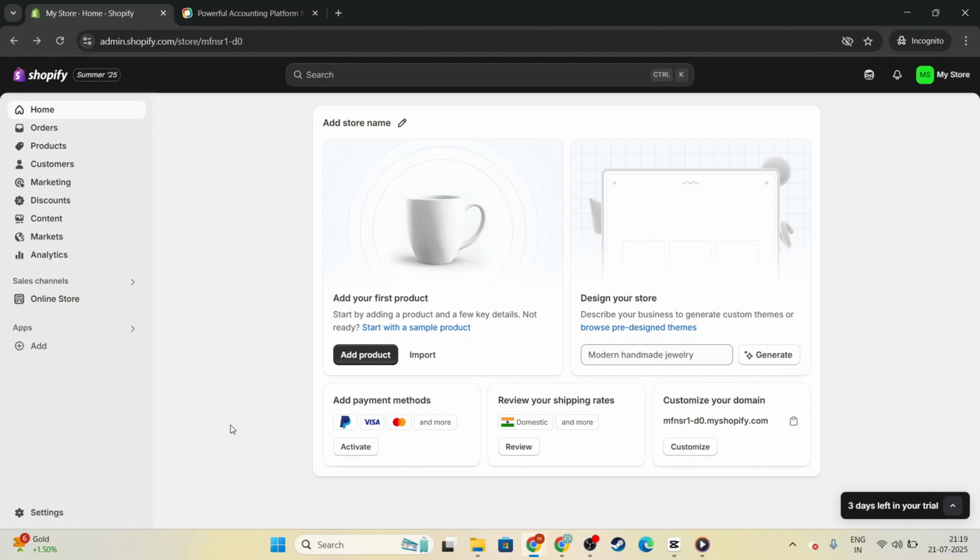First, it's essential to understand why you might want to duplicate your store. Perhaps you're expanding into new regions or targeting different markets, and you want to maintain a consistent brand across multiple storefronts. Another reason could be to create a clone for testing purposes without impacting your live store. Whatever your reason, this guide will walk you through it seamlessly.